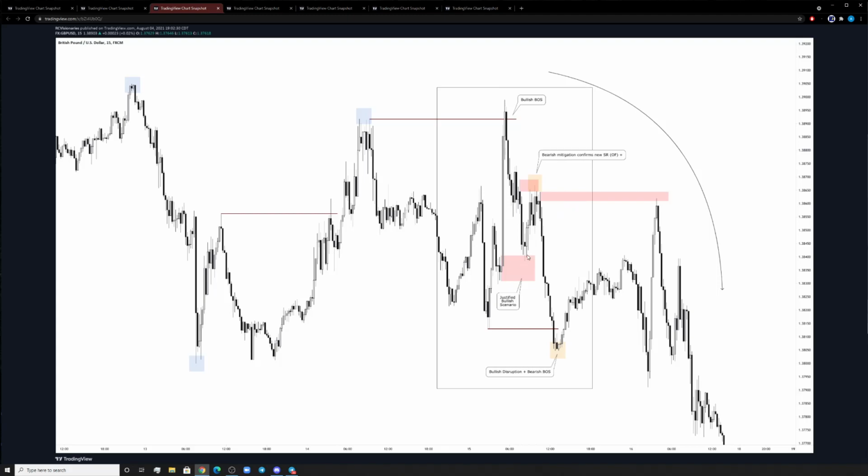So immediately after the reaction here, about 20 pips up, we see bearish mitigation. This does not mean sell, by the way. This is an aggressive sell that I probably wouldn't take, if I'm being honest. But this mitigation leads to an internal disruption and a new breaker structure. So you can see a high and a low. So even though we have the disruption, we are now in harmony with our structural range.